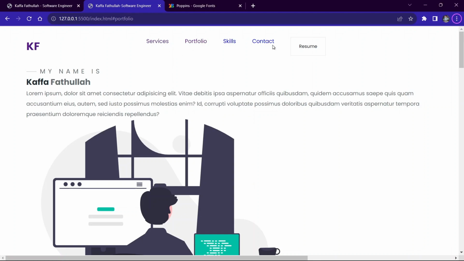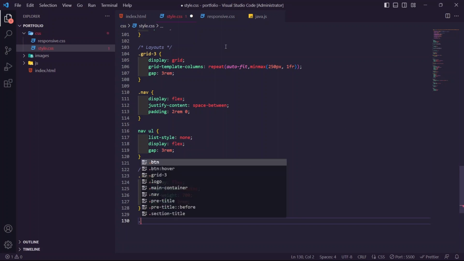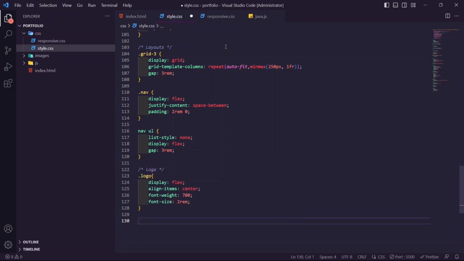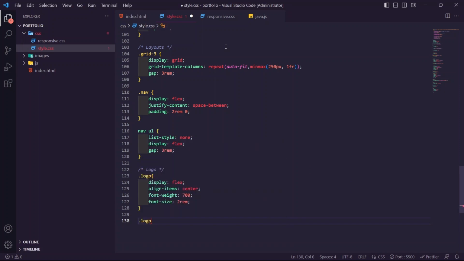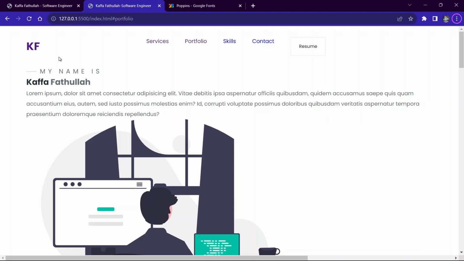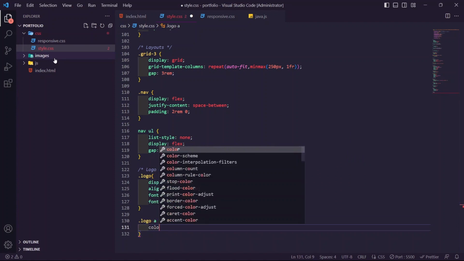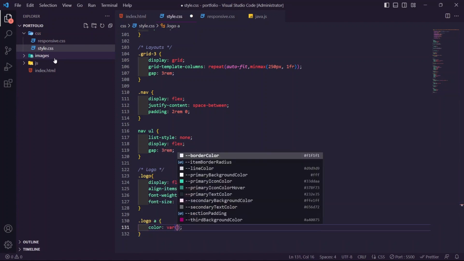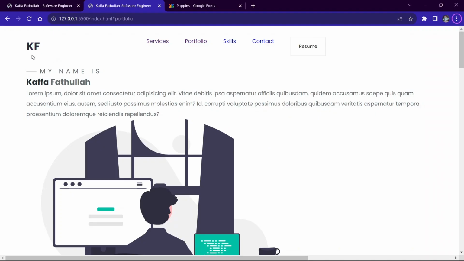Now we're gonna change this color, so we're gonna type in logo, no, class logo a. I'm gonna change this color first. Color, set variable to primary text color. There you go. Now it is black.